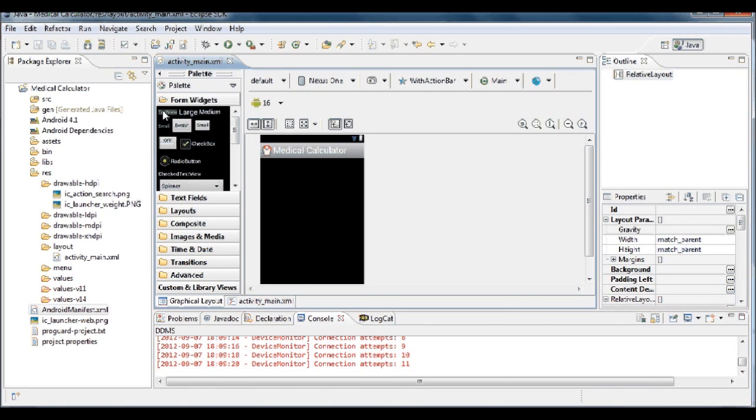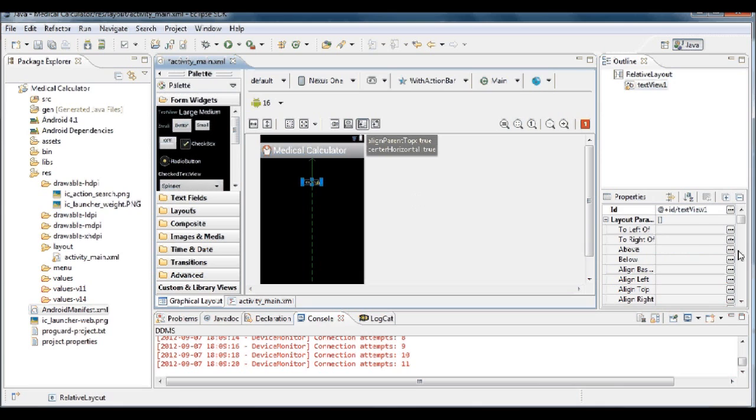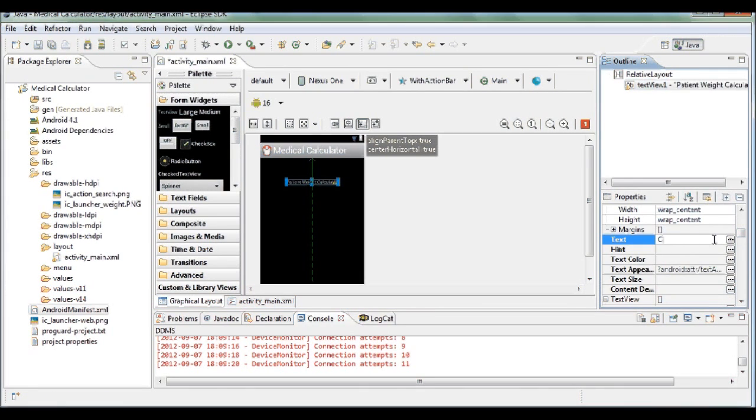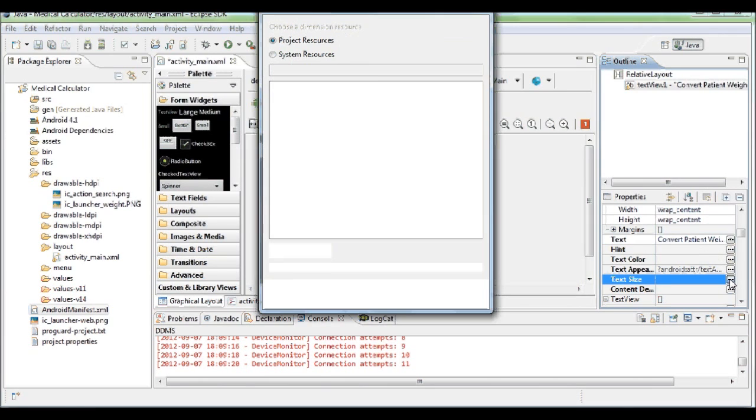We're going to be using some new controls or widgets in this project as well. We will get to those momentarily, but for now let's get some text on here. Changing the text size, there's a couple different ways to do it.